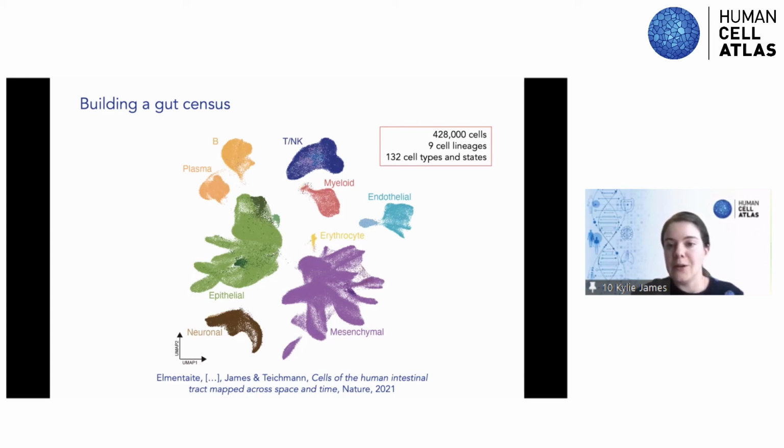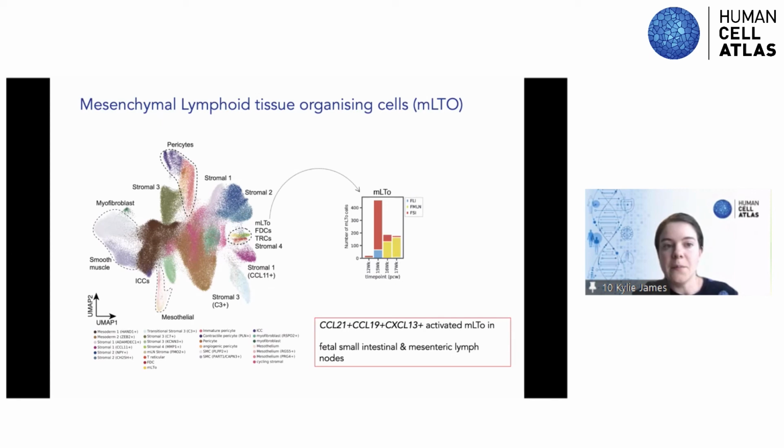So to look at GALT formation, we went after those three main players that I spoke about before. So first beginning with the MLTO cell. So we subsetted out the mesenchymal cells, which I'm showing here. And amongst these, we identified three populations in particular here, which had the key signatures indicative of what's been described in mice. So that's specifically with expression of CCL21, 19, and CXCL13, which are really important for drawing those lymphocytes out of circulation. And in particular, one population, which we labeled MLTO cells, was only found from 12 post-conception weeks. So this is when we start to see mesenteric lymph nodes form in the fetal gut. And these cells were also enriched thereafter in the mesenteric lymph nodes.